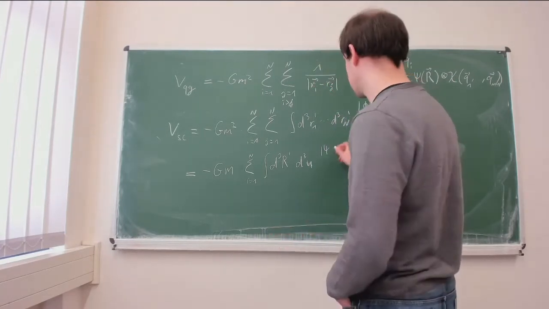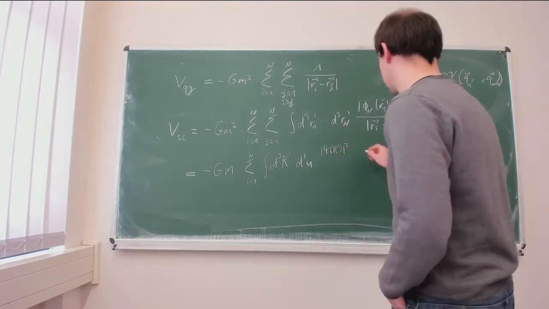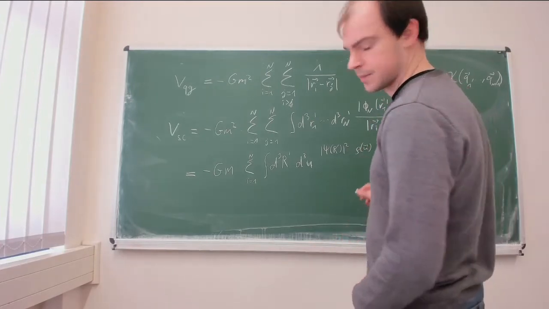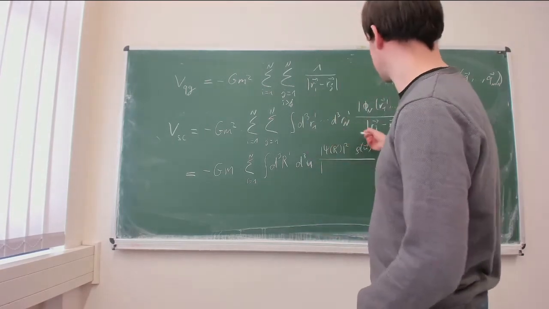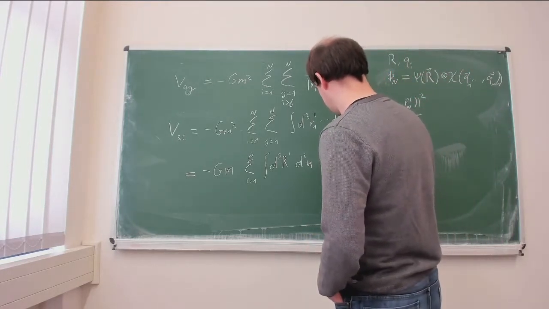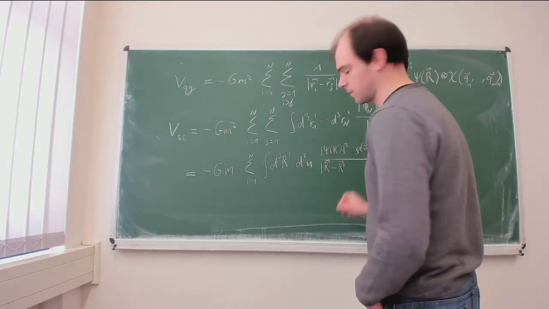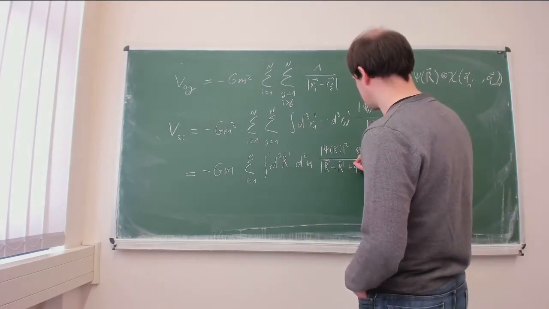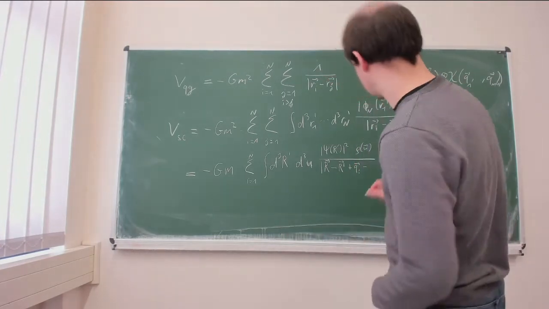And then we have the center of mass wave function, psi of r prime, absolute value squared, times rho of u divided by, and now this distance here in the denominator becomes the center of mass position, r minus r prime, our integration variable, plus qi, the relative coordinate of the ith particle, minus u.